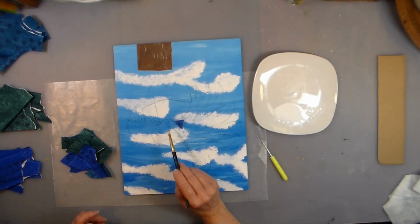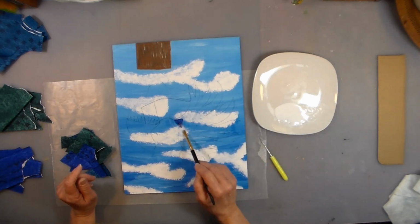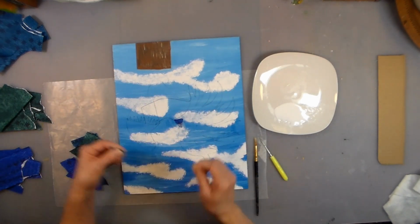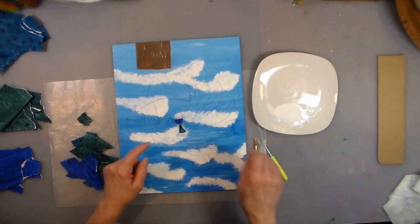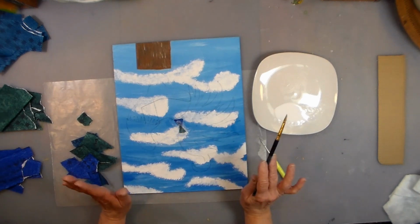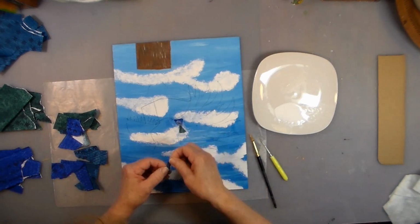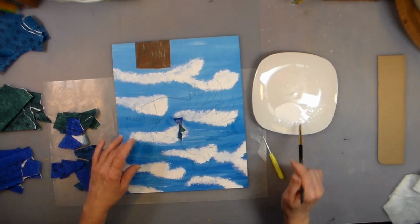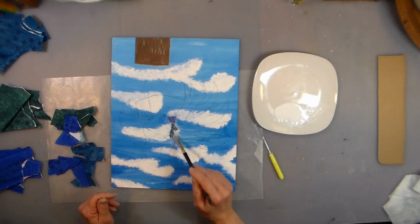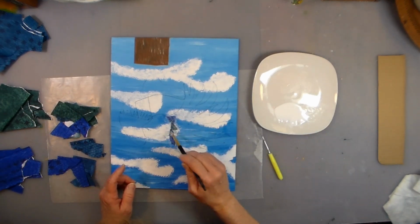I like to water down my Mod Podge just a little bit and then put it out on my palette when I collage with little tiny pieces like this. And I use a medium round brush, tear my pieces, and then switch off between my colors in different sections. Put a little bit of Mod Podge on the bottom and then a little bit more on the top. I like to tap it on and get rid of those brush strokes as I go.